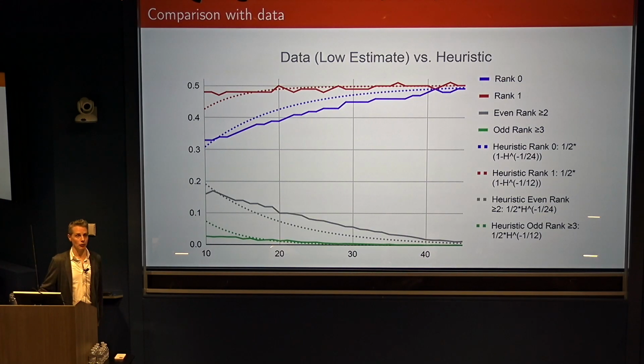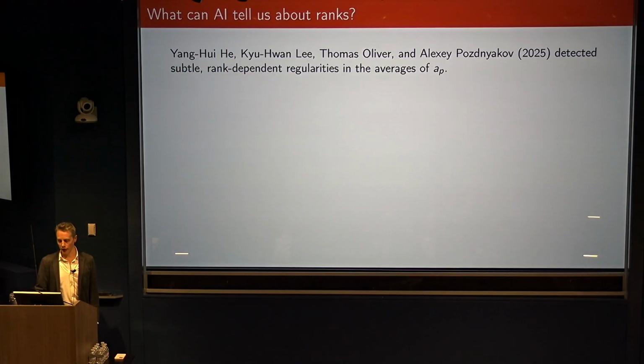I think there is some correlation that shows up in that crazy formula. There was a sum S with the APs, and if we're going to do some more stats, then we're wondering about some of the correlations of the APs. I think there are lots of good statistical questions to be asked there. OK, what can AI tell us about ranks?